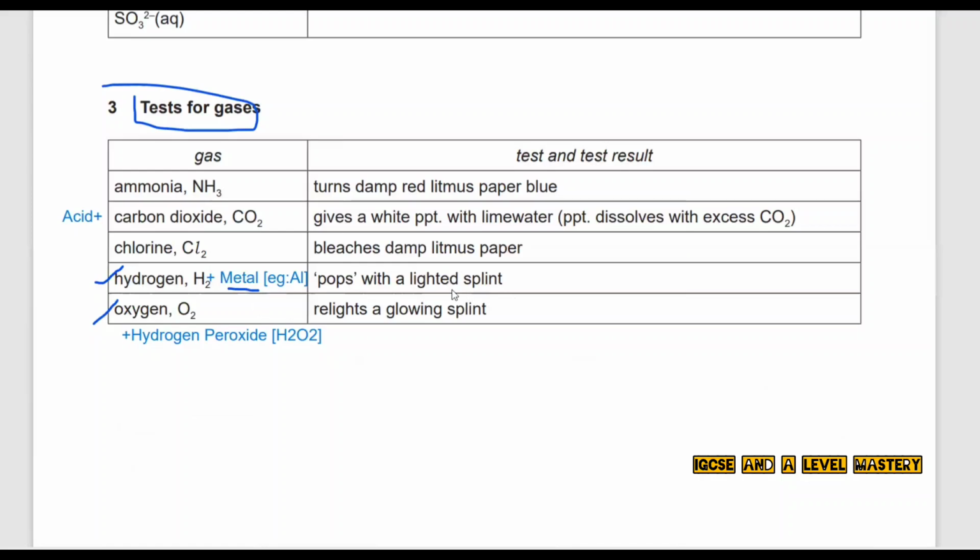So if that is the case, then you have to test for the hydrogen gas, wherein you will be using a splint test, and if you hear a pop sound, it is going to be hydrogen. Note, you will be doing the hydrogen gas test if a metal is being added to the given salt, and it can be with heating or without heating. So this is when you will test hydrogen, when a metal is being added to the salt.